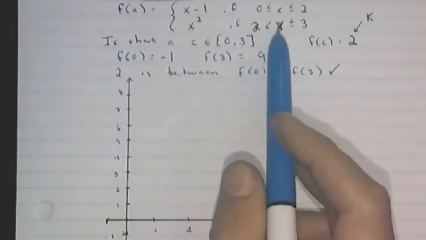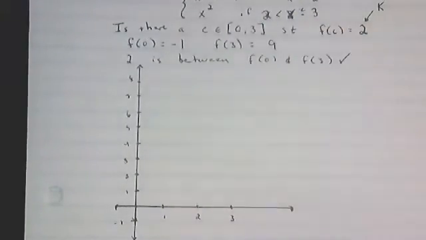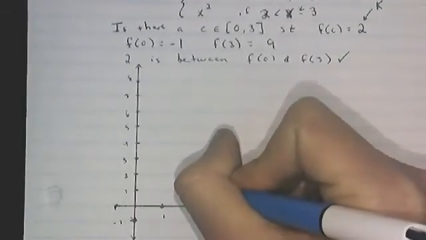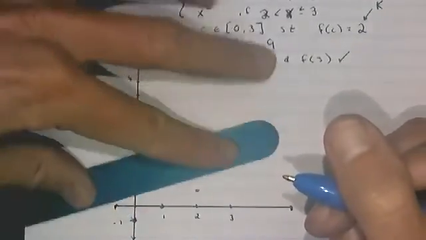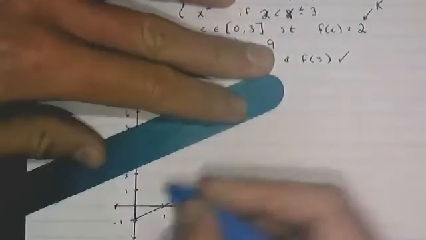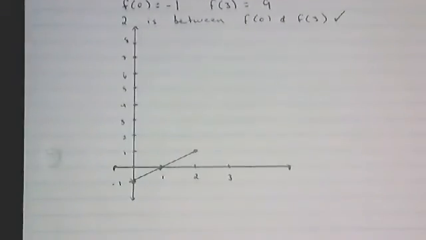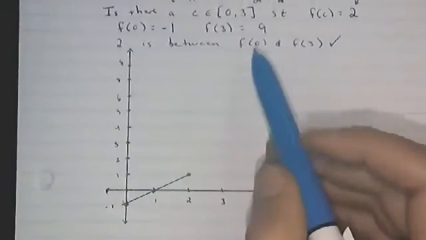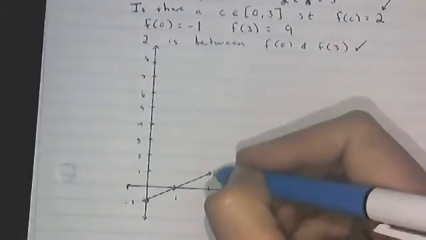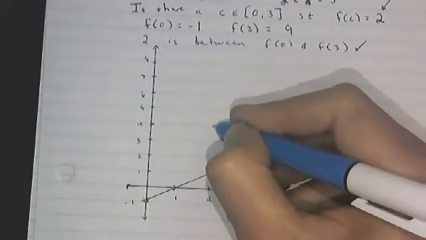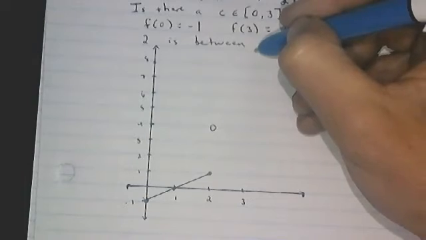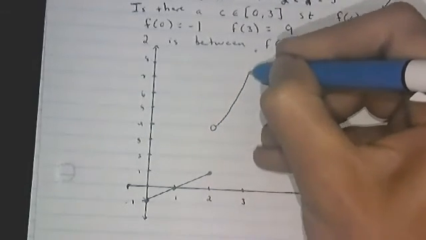So from 0 to 2, we are the line x minus 1, which looks like this guy. Spacing's a little off, that doesn't look quite like slope of 1. And then bigger than 2, we jump into the quadratic piece. As soon as we get bigger than 2, we've jumped up to 4, open circle there. And at 3, we're up at 9. We begin our life as a parabola.